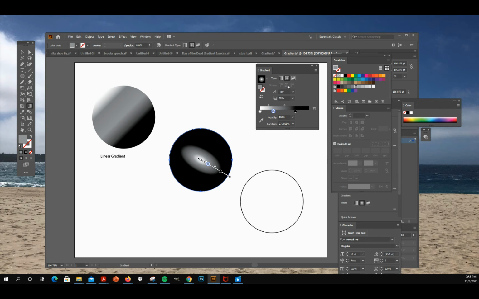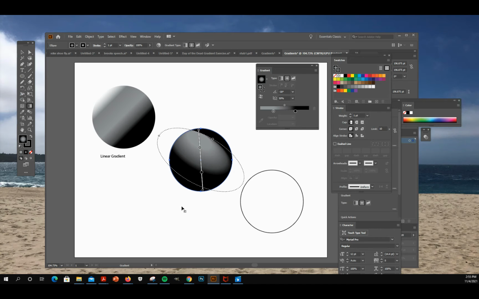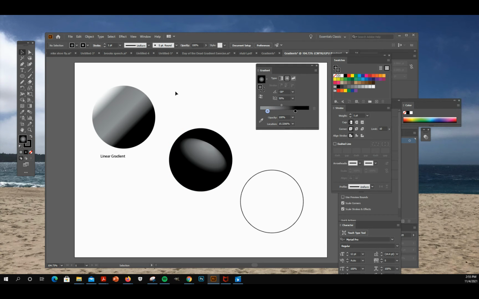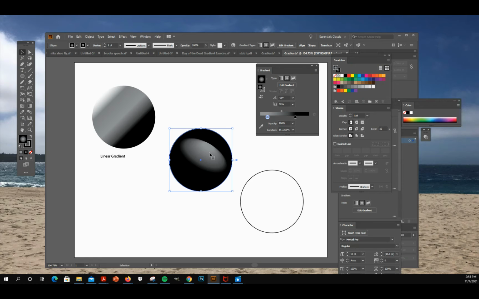And again, if we choose edit gradient, we can move our points around. And let's see, let's add, that's kind of interesting. It almost looks like a sphere. Well, let's add a little bit of color, a little bit of variation here.